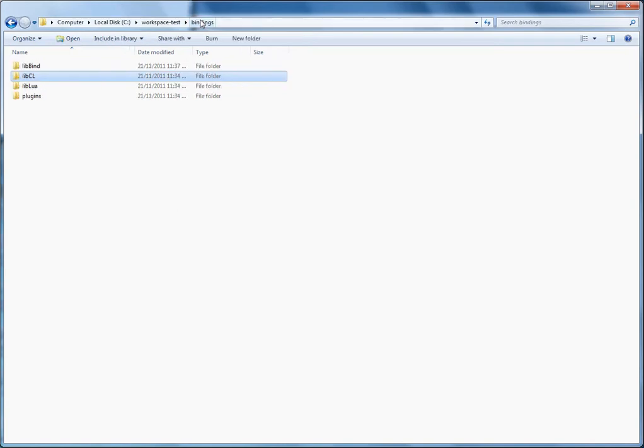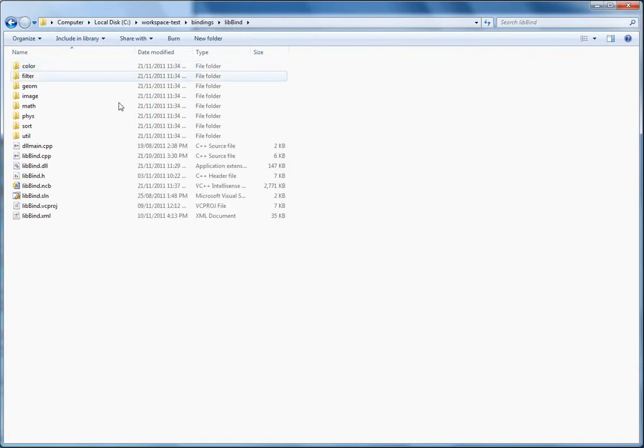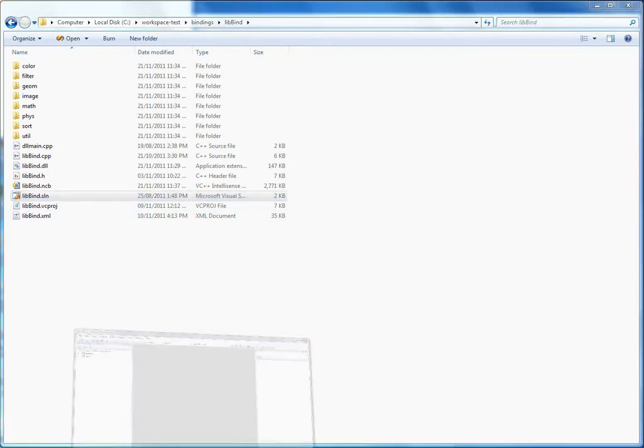So the last thing in the bindings directory is libbind, and this library basically binds the classes in libCL to OpenCL Studio. And this includes registering them with the editor as well as defining the Lua scripting interface. So this directory also contains a DLL called libbind, which is opened by the editor every time it starts, and basically gives it the information about which algorithms are currently available in libCL. And this DLL is built via a single Microsoft Visual Studio solution called libbind.sln, and when I open that, this is what it looks like.